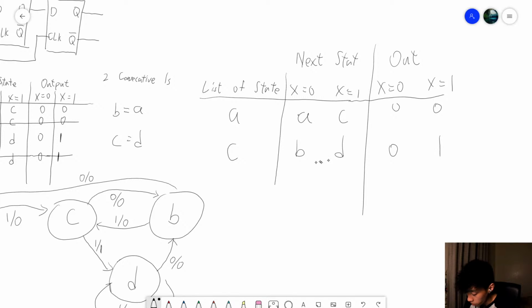And since we have BD here, and we already cancel out the state BD, we know B is equal to A. Then we can just replace the value for B, and then C is equal to D, so it's just AC.